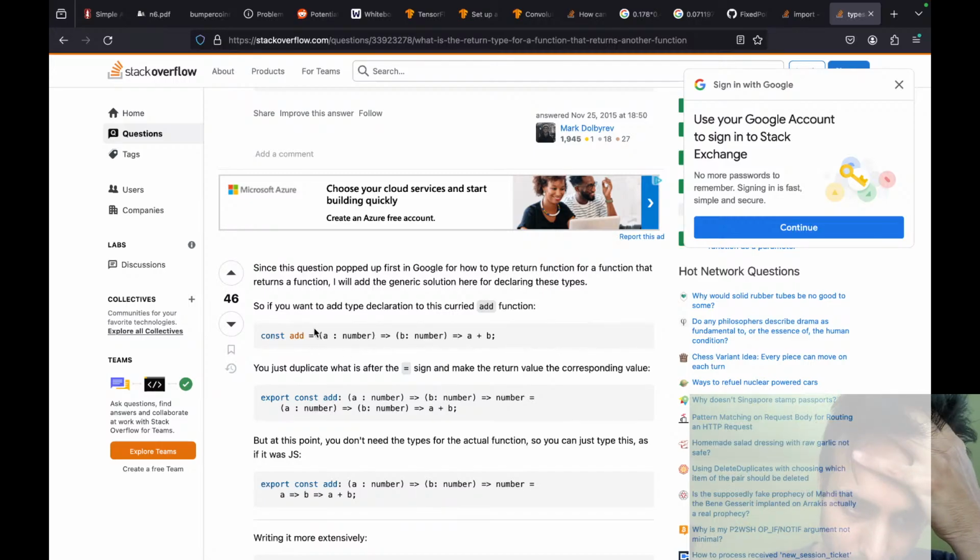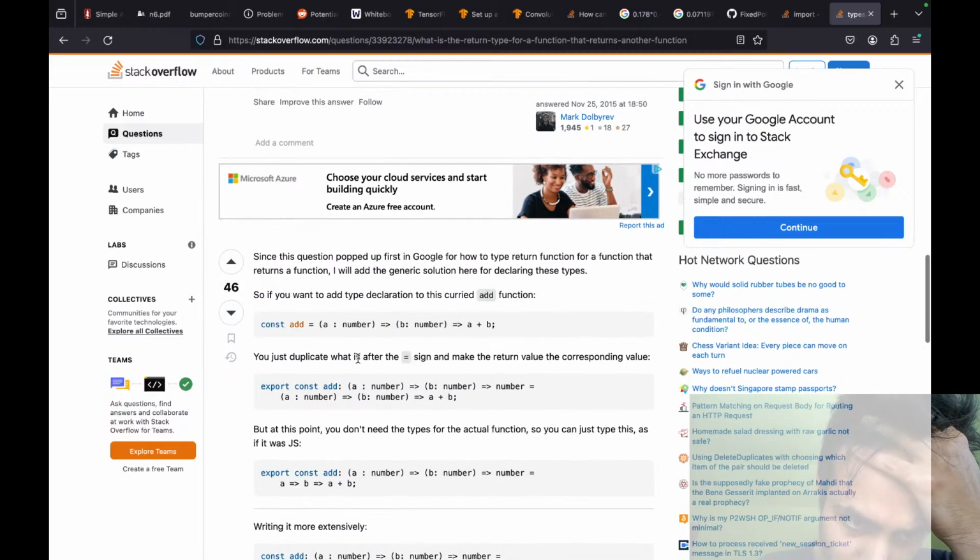Wait, what? How do we know the precedence of this one or this one, right? All these arrows and parentheses are confusing me.